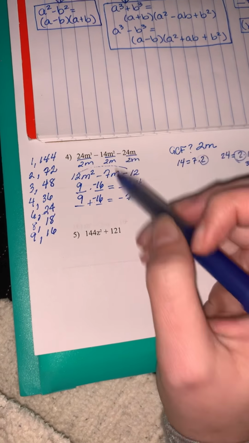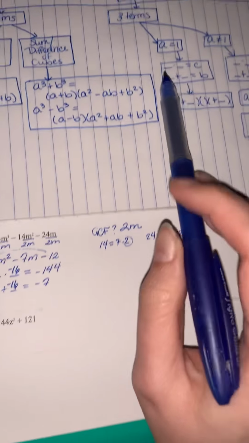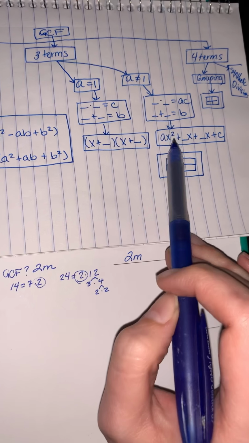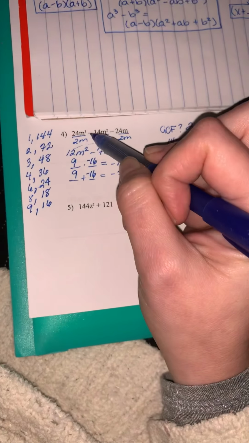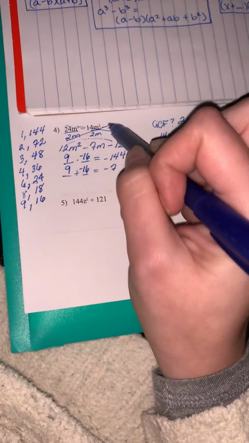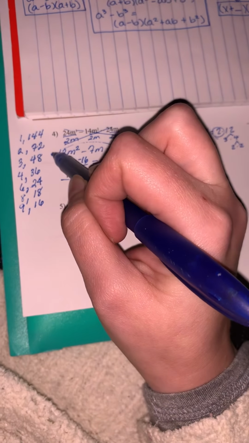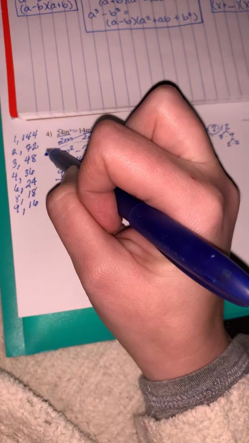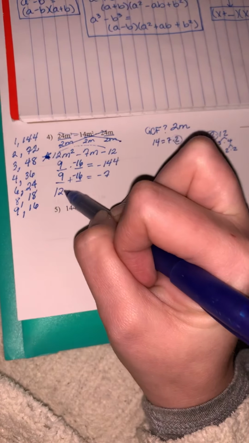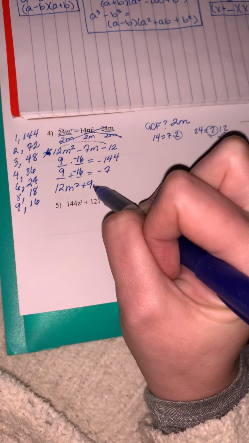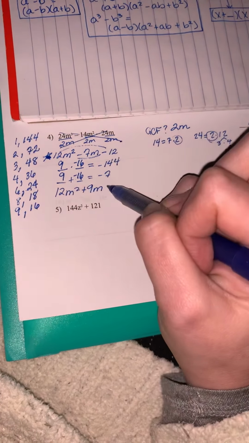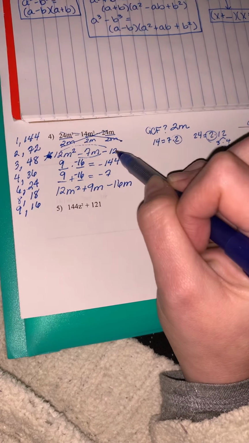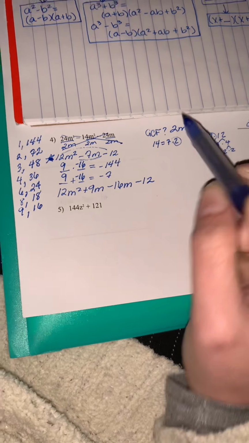Okay? All right, so now I do the, what's next? See? And then I write ax squared plus blank x plus c, and then put them in a box, okay? So now remember, it's not this. This is not what we're doing anymore. It's this, okay? All right. So then that's 12m squared plus 9m, see, I'm rewriting b, minus 16m minus 12, see?